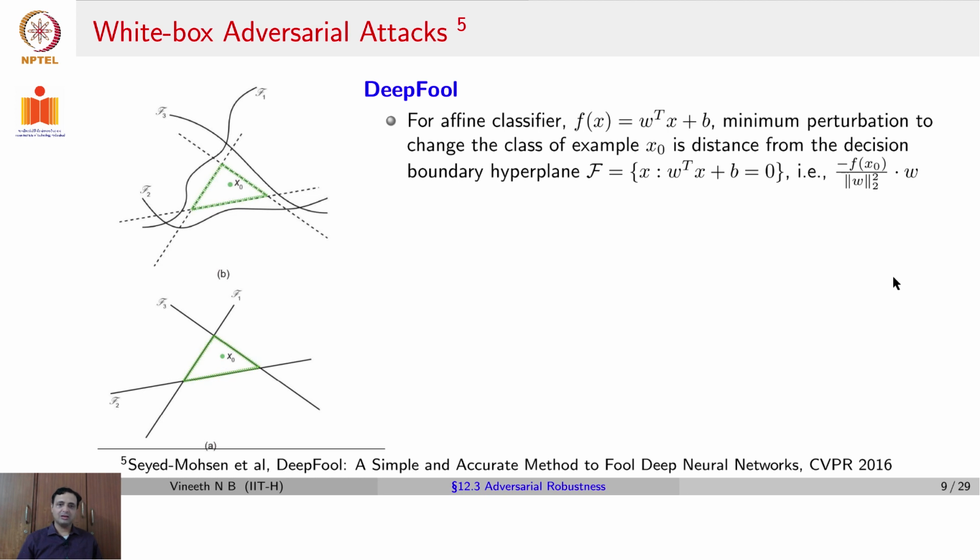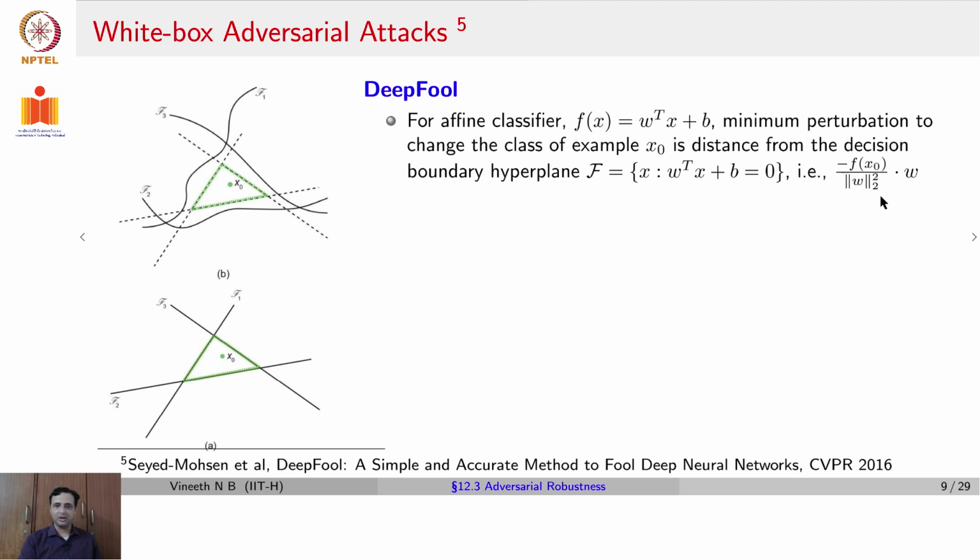Given any affine, linear classifier, which is given by f(x) = w^T x + b, the minimum perturbation to change the class of an example x0 is the distance to the hyperplane, the decision boundary, which is given by w^T x + b = 0. This distance between a point and the hyperplane is given by -f(x0), where x0 is the point, times w divided by the 2-norm of w.